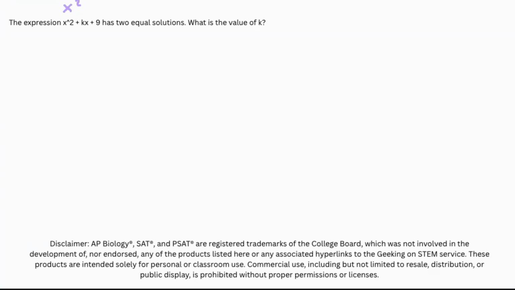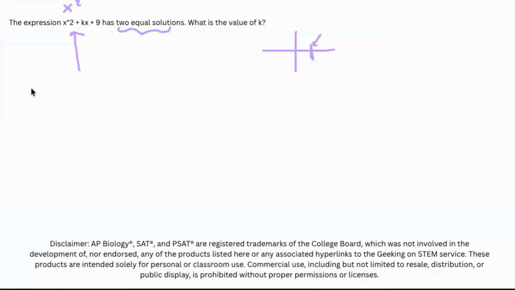The first thing that you need to know is that if they give you an exponent and the largest is a square, you know that they're talking about a quadratic. The other thing is they're asking you to solve for what's called the discriminant, and a couple things to note. They tell you it's two equal solutions. If they tell you it's two equal solutions, that basically means that it's crossing at the same time at the same location. So it'd be like a graph one on top of each other.